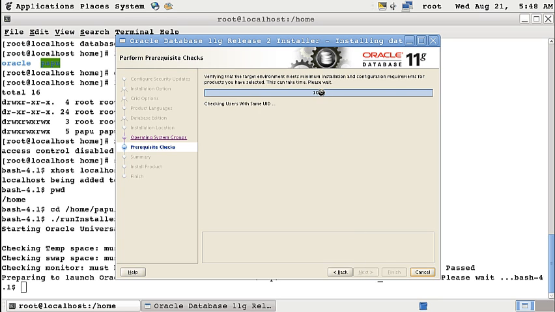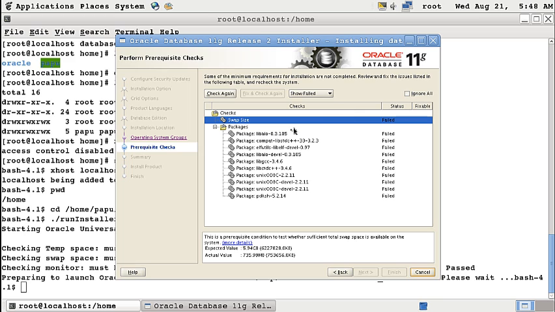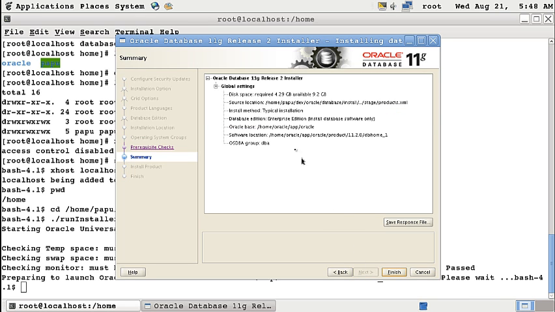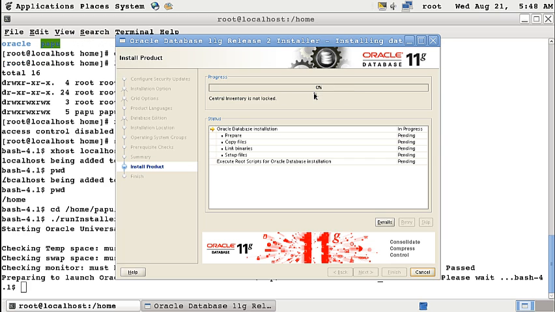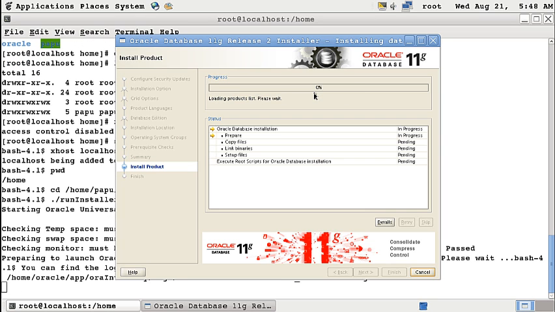Yeah, some packages are showing failed, but we have no need of those, just ignore all and click next. Install summary: global settings, space required, source location, install method, everything is shown over here. Just click finish. Now it's configuring. It takes some time, 5 to 6 minutes or maybe 10 minutes.